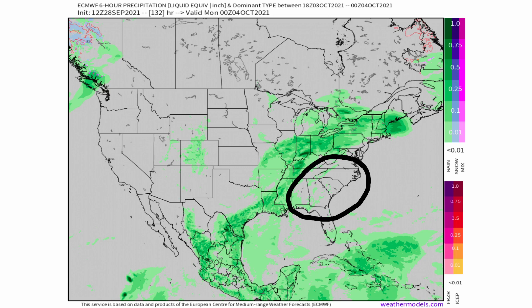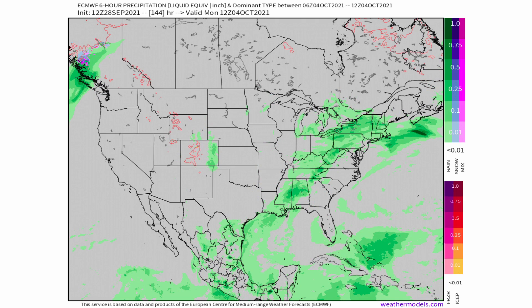For the southeast, we're mainly expecting maybe half an inch at most, but a lot of areas will actually be under a quarter of an inch of rain over the next 10 days. It will be lovely weather for those spots with temperatures in the 70s and 80s - nothing up in the 90s or triple digits like we were dealing with in the summer. It's really going to be a very pleasant start to October. The Appalachian mountain range will also allow some of the rain to break up before it heads into the coastal southeast, so that area might avoid most of that rain.